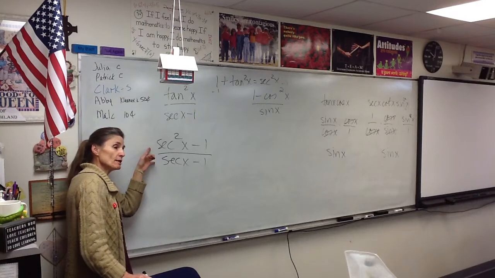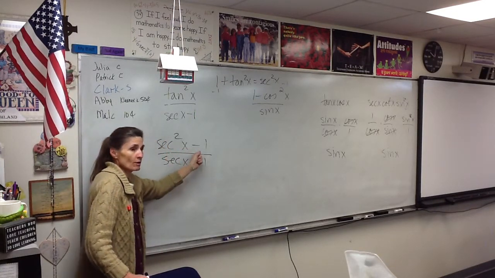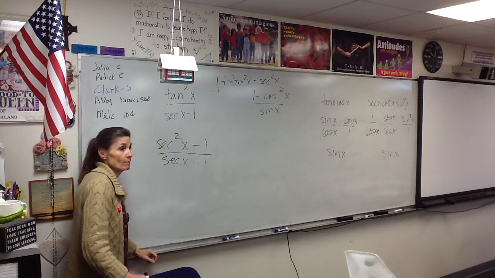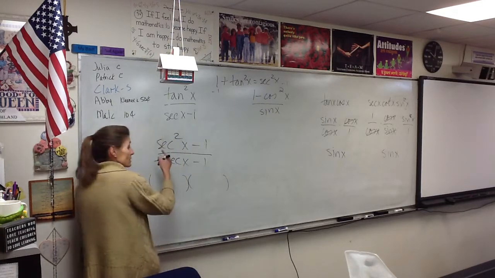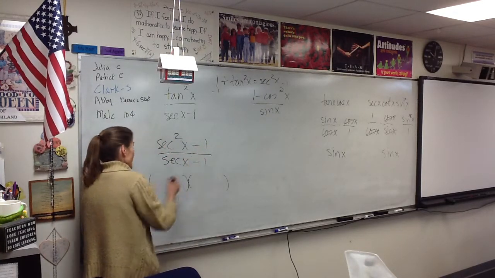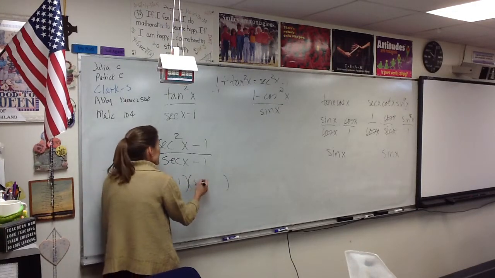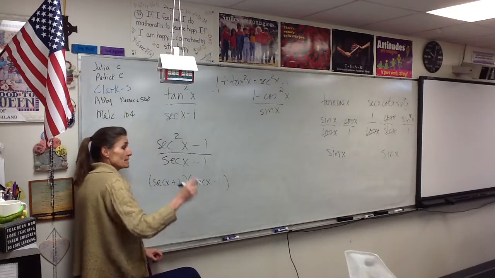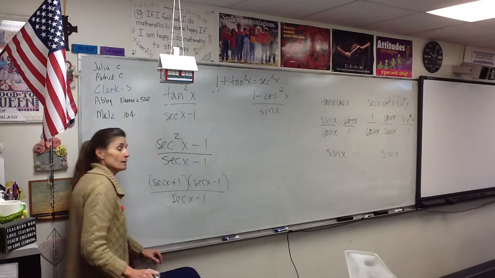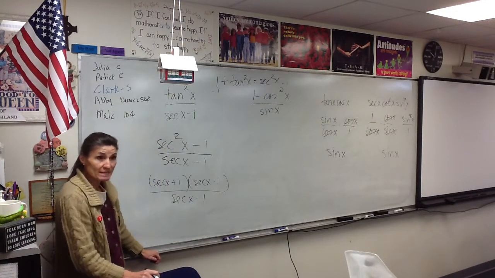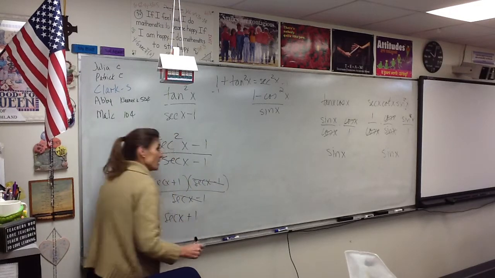Now, take a look at this. Yesterday, we spent a lot of time talking about this numerator. What can I do with the numerator? I can factor it. It's the difference of squares. Secant squared minus 1 is going to factor how? Secant plus 1 and secant minus 1. Not squared. When I split it up, they become regular secant. And then, of course, what happens? The reason I did all that: cancel. So this one goes down to secant plus 1.